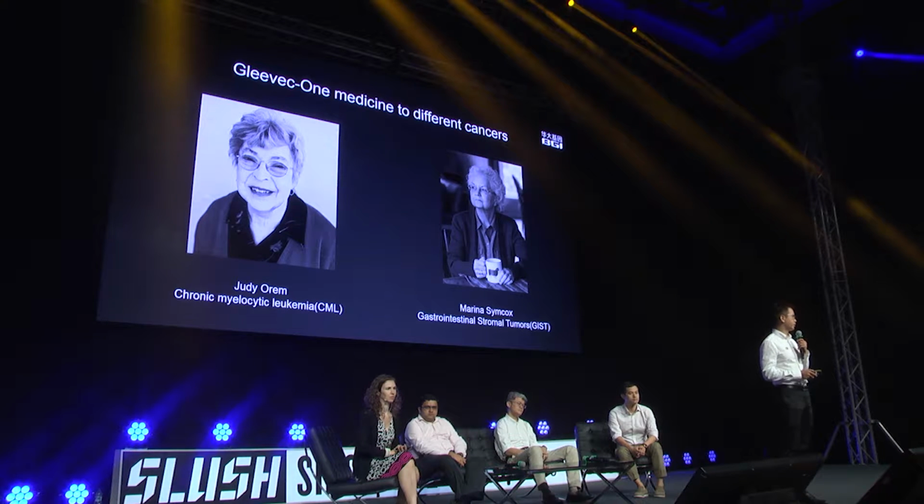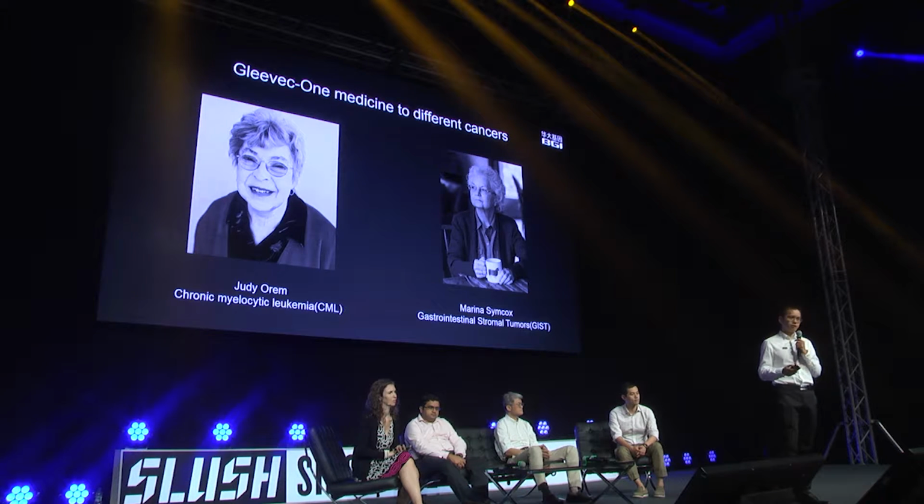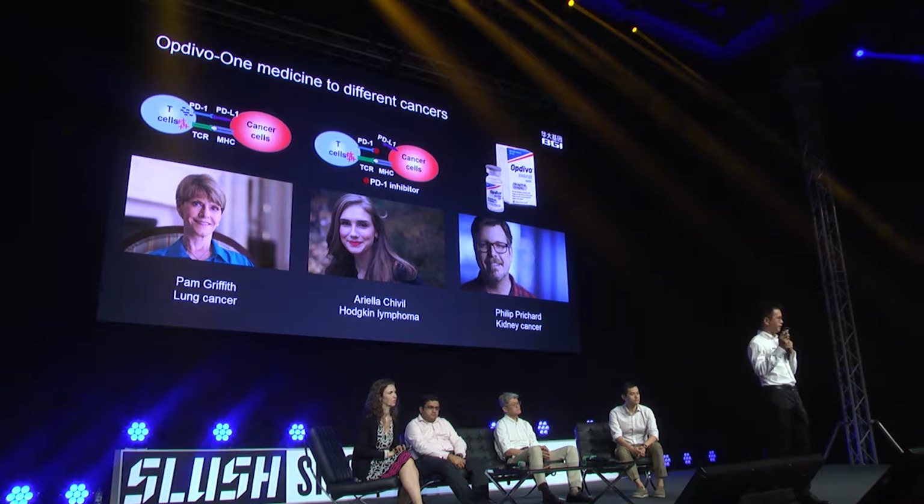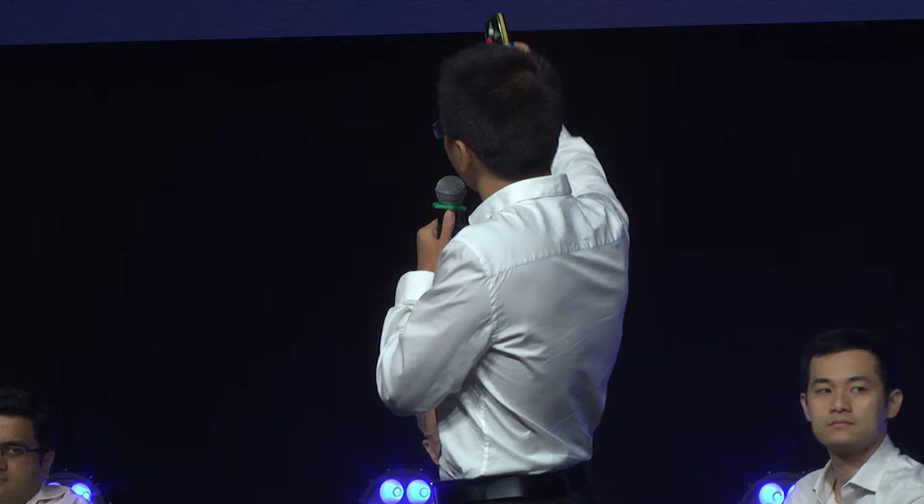It's just because some of the patients have the same target genes, so they can be cured by the same drugs. So we know that tumor treatment is not only based on what organ is involved, but also on what gene is involved. Opdivo is another effective drug that can treat different cancers, but the mechanism is different. It can increase our immune system's ability, for example helping T cells recognize cancer cells more easily and then kill them, so it can cure different cancers.